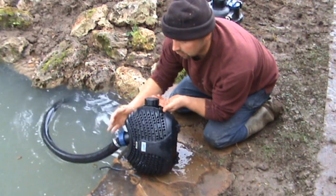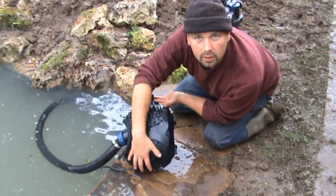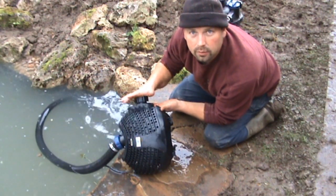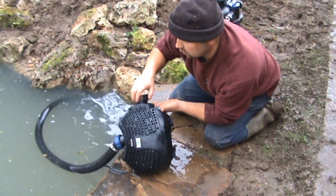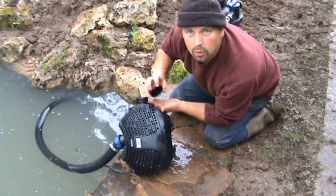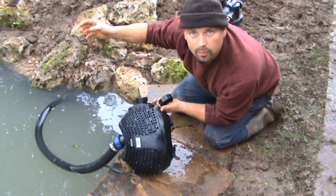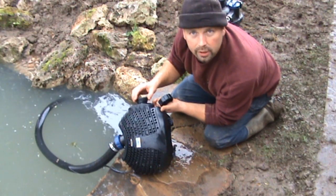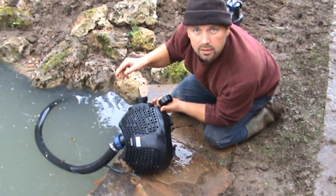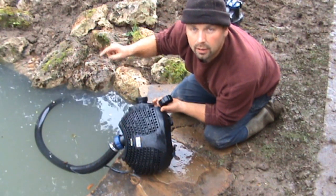This particular pump actually has two inlets — it's got the obvious one through all the holes in the cage, but it's also got one here as well. By taking this off and attaching a hose tail and an extra bit of pipe, you can have it either go into a skimmer to suck all the muck off the top of the pond, or you can have it go into a smaller version of the cage called a satellite strainer — which means you can pull from two different places in the pond simultaneously, so from the deep end and the shallow end.